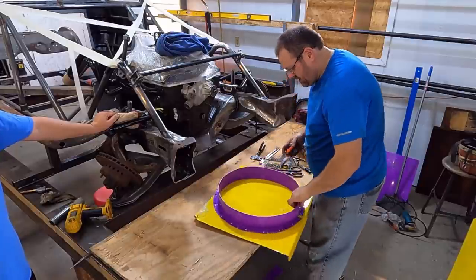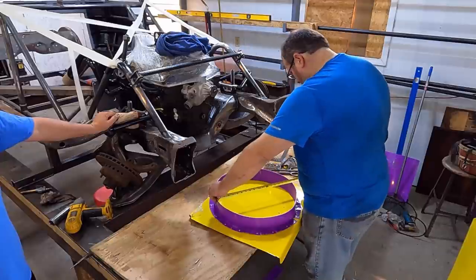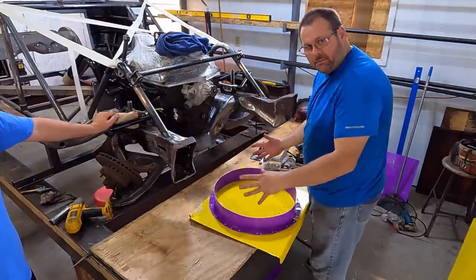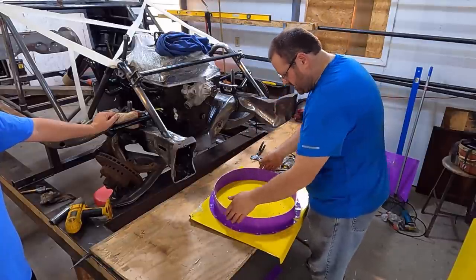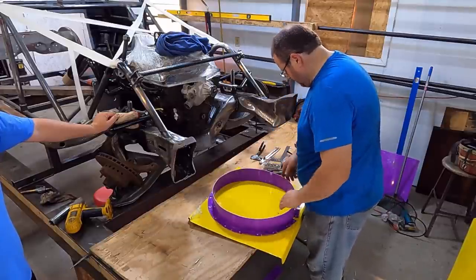Quick check, not gonna be perfect, y'all. So that's about 18 and a quarter right there. It's about 18 and an eighth. That's about 18 right there. That plastic is flexing and bowing just a little bit, but what we're after is a half inch gap all the way around it. What we don't want is the fan to strike into it. Of course, we got some safety margin because it is plastic, so that helps us.